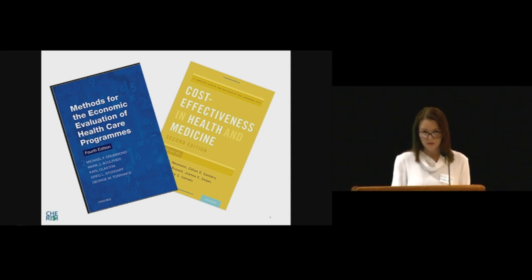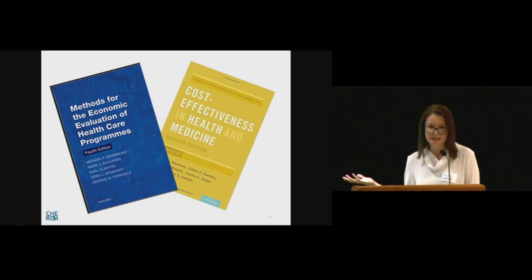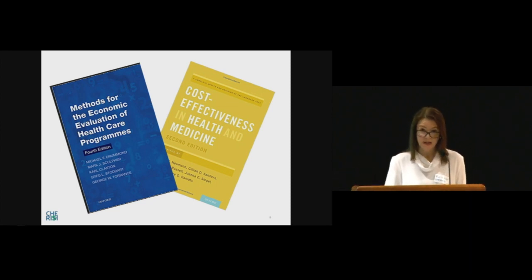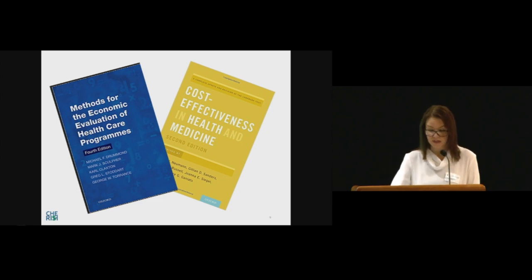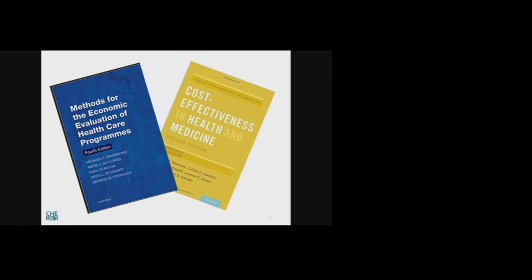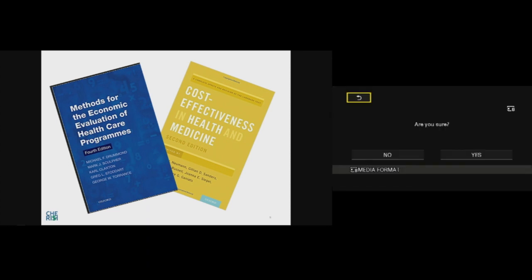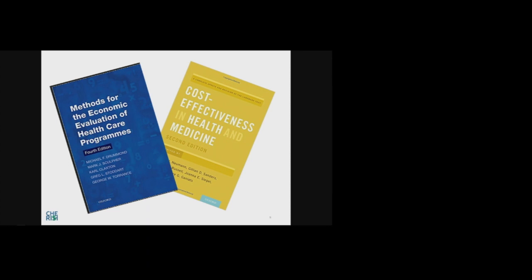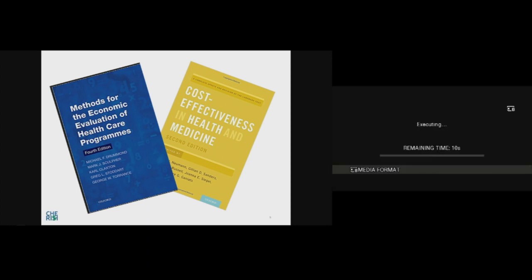The yellow one, I don't think anyone did show a picture, but we talked a lot about this one today, which is the second panel, the findings from the second panel on cost effectiveness in health and medicine. And I mention them both because there is so much overlap now with this interest in the societal perspective. And so they're both great resources for understanding more details about the methods that we've talked about today.